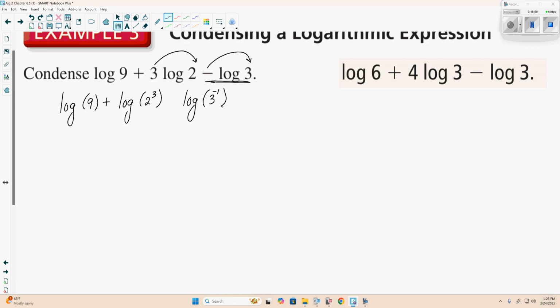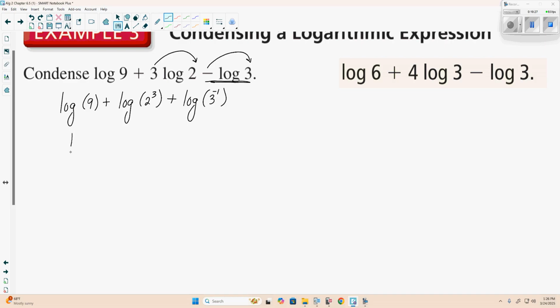Now since we pulled the negative up into the exponent, what do you think the sign in front of the log is going to be? Positive. And this is why we also don't have a quotient on condensing anymore. Because our quotient said if we have 2 logs of the same base being subtracted, we can rewrite it as division. Do we have subtraction anymore? No. So now we just need to look at product.